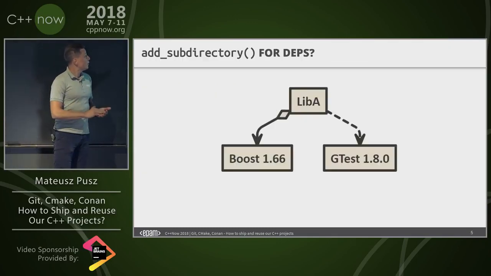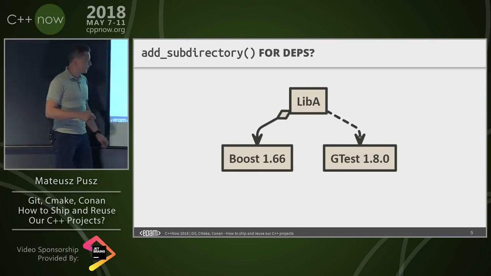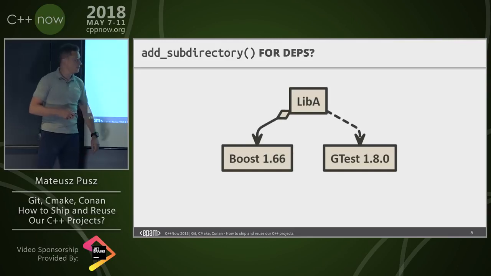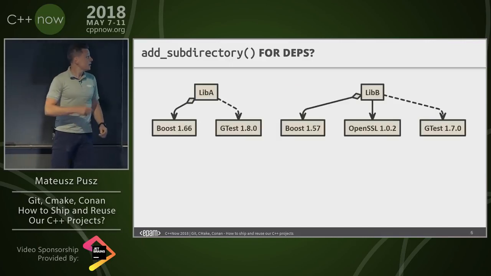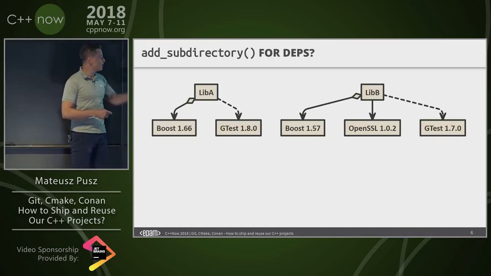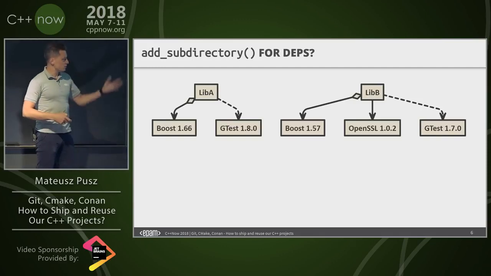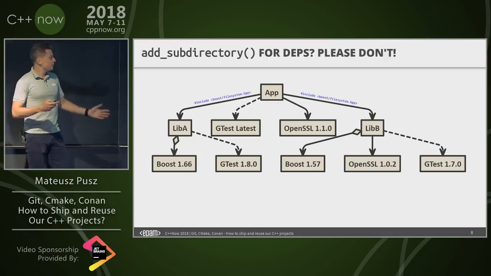Okay, so a few words about the add_subdirectory approach. Let's assume we have some libA that uses gtest for its internal unit tests and exports Boost as an interface of its library. We are using Boost 1.66 and gtest 1.8.0 for this lib, and we have two libs like this. We have another library that has another Boost version in its submodules, for example, or in the source tree. It has OpenSSL and a different gtest. We may have a bunch of those, but for the sake of the slides, let's have only two, and have a project that uses them. And it, of course, also has its gtest version, but it uses the latest one from the Git repo. It uses a different OpenSSL.